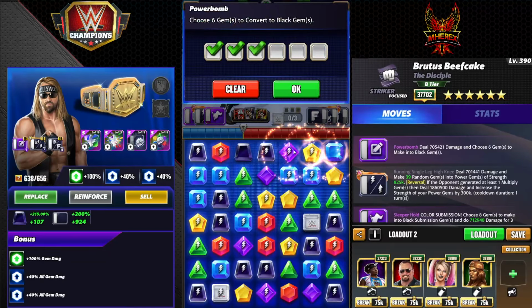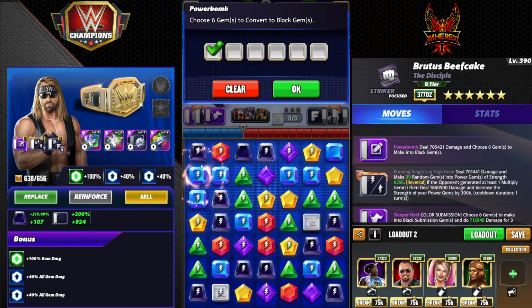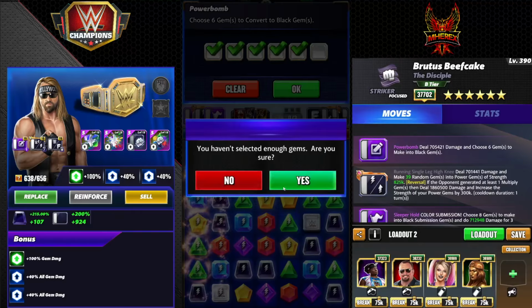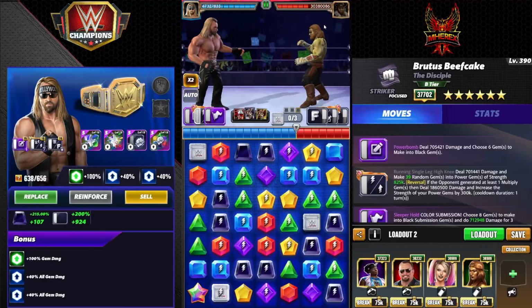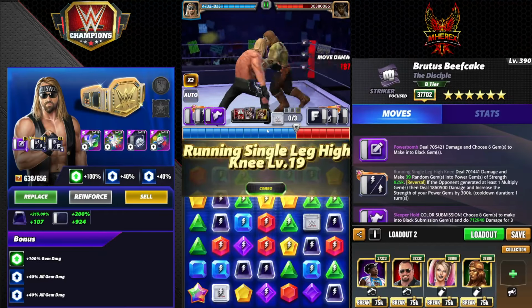Now you make a 6 match. Let's just go vertical. 7 match, I'm sorry. We'll do 7 match. Like so. Watch how big this ticks. 27 million in power gem damage.